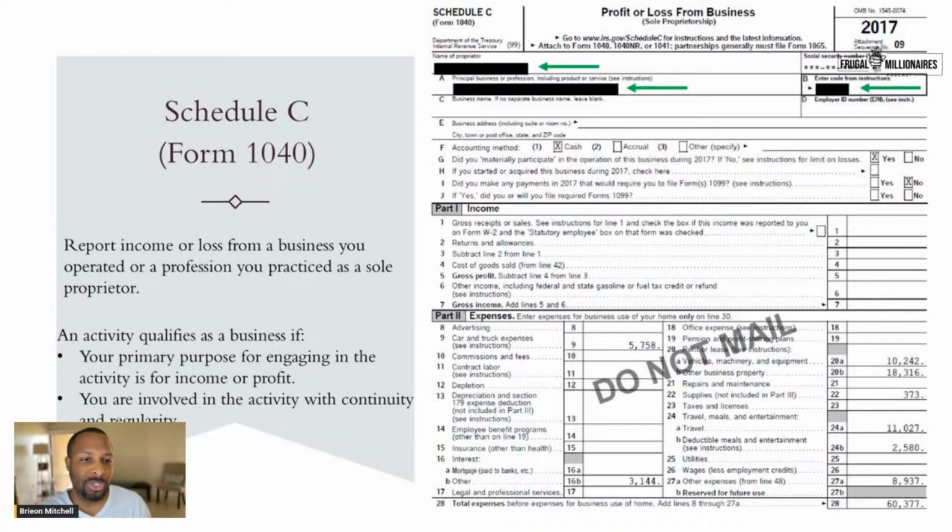So the Schedule C, as we know, is used to report income or losses from a business that you operated or a profession you practiced as a sole proprietor. So very, very important here. You're reporting income and you're reporting expenses here for your business as a sole proprietor.